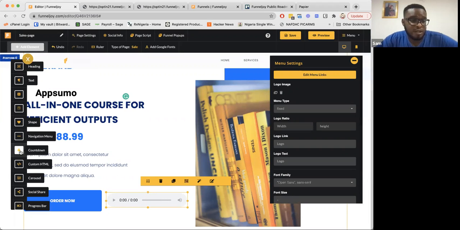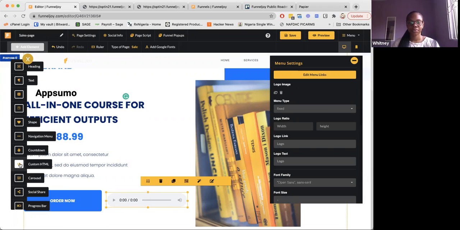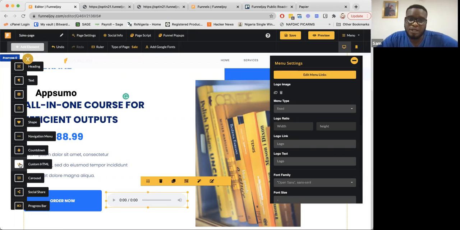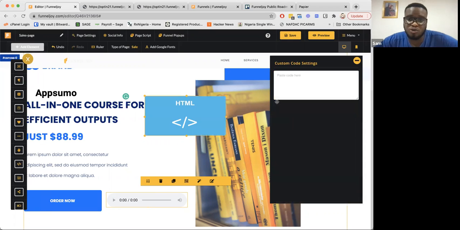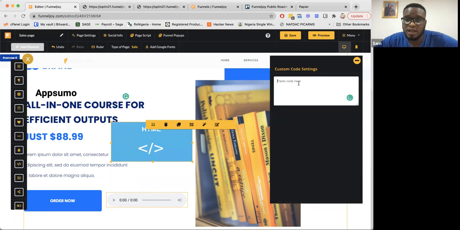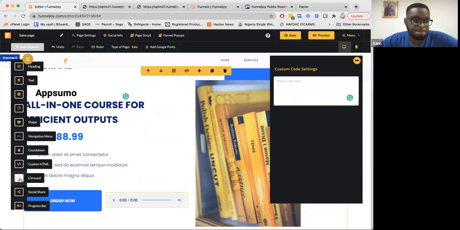You can add a countdown timer. You can add your own custom HTML. So in most cases, people who are using custom HTML is situations where we don't have a particular integration you want to use. You don't want to use Zapier, for example. Then you can grab the custom HTML from your autoresponder, bring it here and just attach it to your page. So that's what custom HTML helps you to do. So basically it shows up like this. I'll just paste my code in there. So whatever that embed code contains will pretty much be embedded on my page as well.